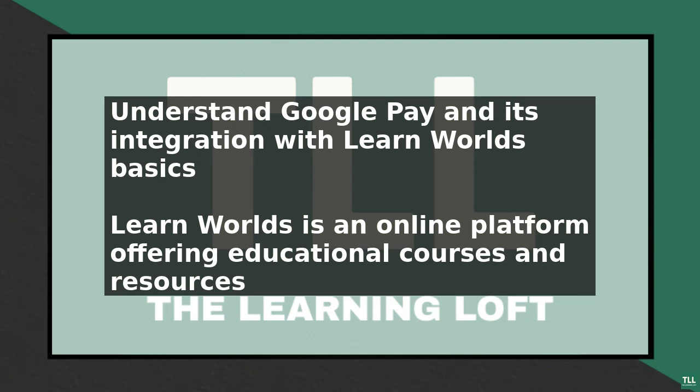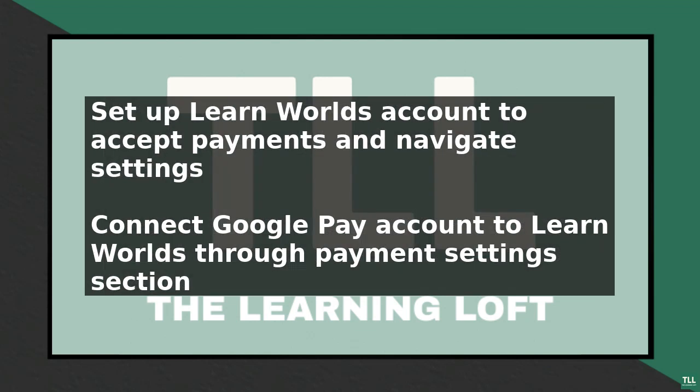First, ensure that your Learn Worlds account is set up to accept payments. To do this, log into your account and navigate to the Payment Settings section. Here, you will find options to connect your Google Pay account. Click on the Google Pay option and follow the prompts to link your account.